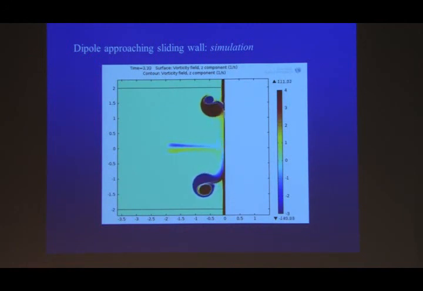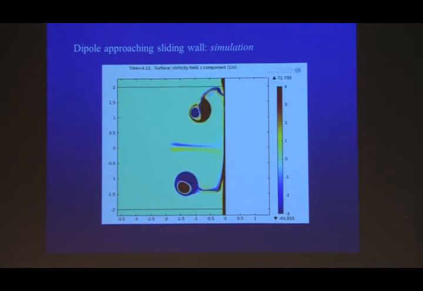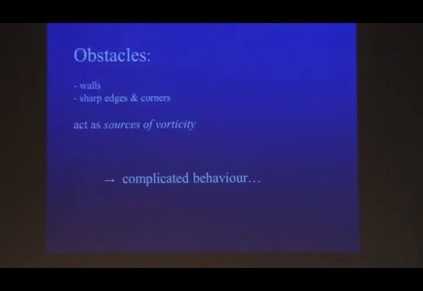This is maybe relevant for the case of the wingtip vortices behind an airplane when there is side wind. I mean, that's the same as having a sliding wall. There is vorticity on the ground, comparable to the vorticity that we see here.